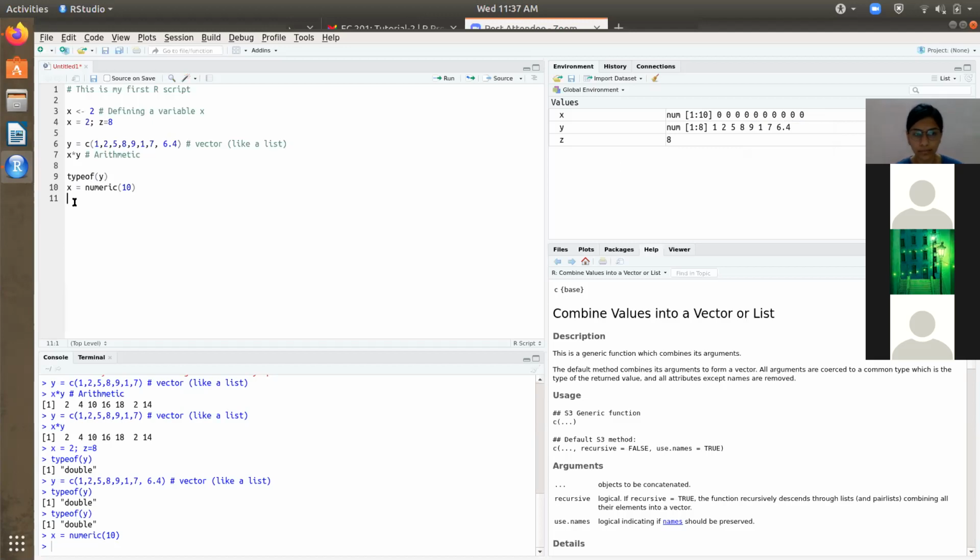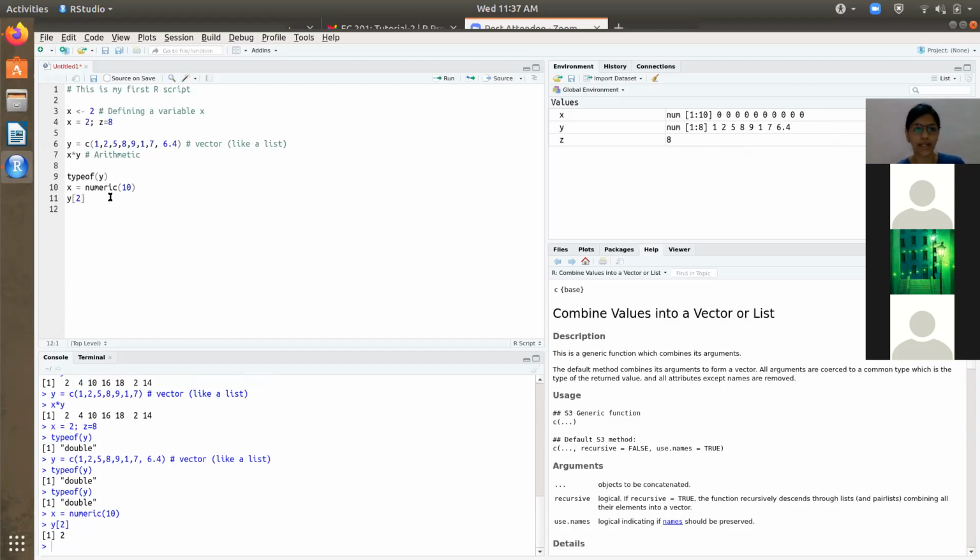Now can we enter values in x? Yes, I'm coming to that. How do you access these elements inside a list? We have two, one is x, one is y. For example, if I want to access the second element of y, you use these square brackets. I put 2 here and then Control Enter.